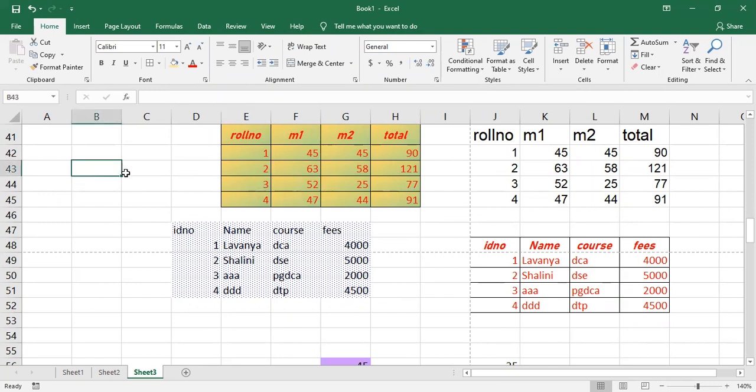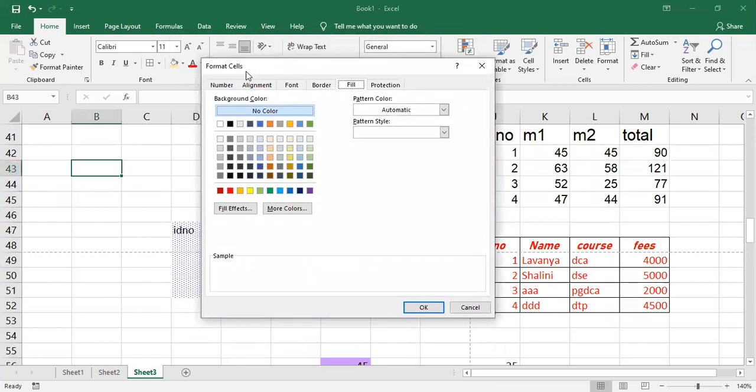When I press Control 1, I'll get Format Cells. This is important, like I said about Paste Special. All the entire cell formatting is based on Format Cells. Technically, in our organization they'll say use Format Cells. So font, format, border, fill, protection, alignment, and number formatting come together in Format Cells.